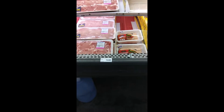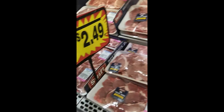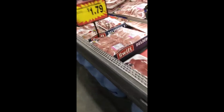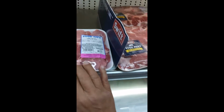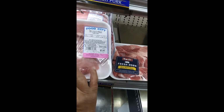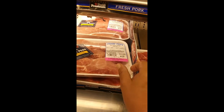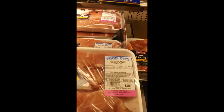And they do have meat here. This is the cheapest place where you can buy the meat. It's cheap. Especially pork. Sometimes you can find a good deal on it. I usually go to the end section because that's where they have cheap stuff like this one. This one is $5 and it's a big packet of just meat. And then this one is $3.89. I mean, that's a pretty big packet. So I'm gonna take it.